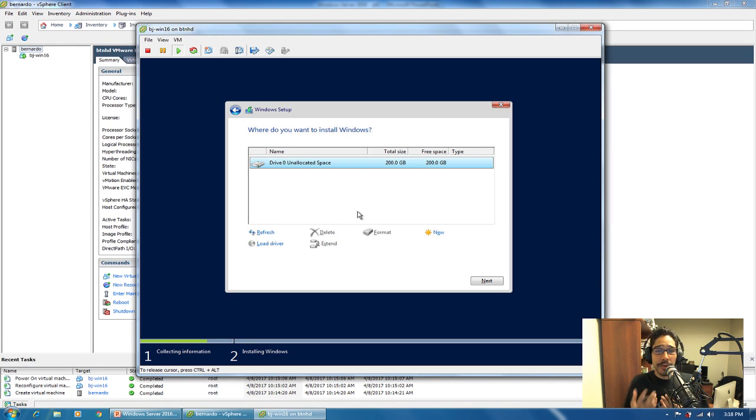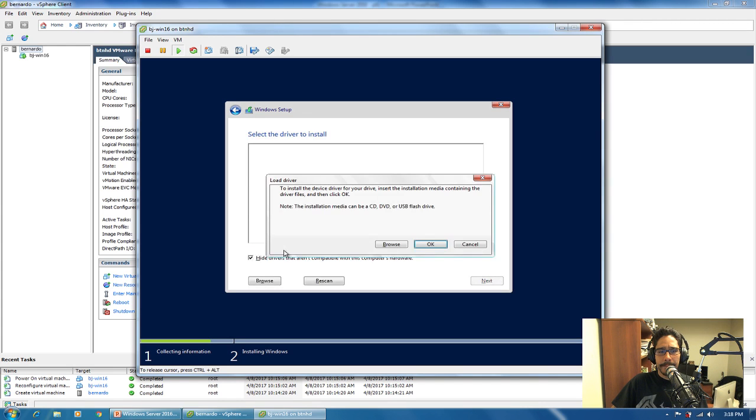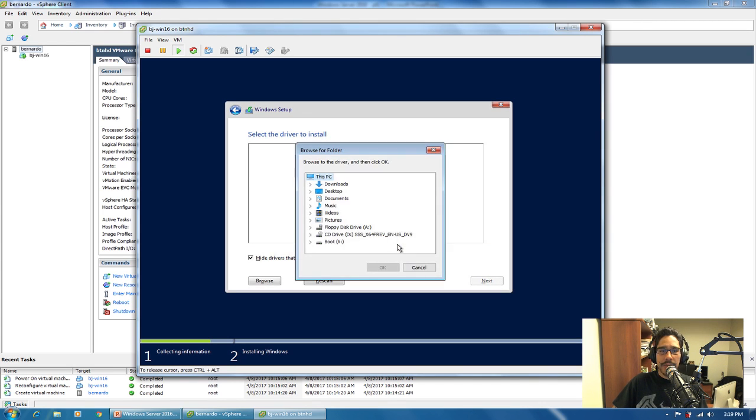Now, if this was a real machine, there's a 50-50 chance that this will not be here. It's going to give me an error, and it's going to say, oh, no hard drive found, drivers not loaded. So this is where you go into Load Driver, and you browse and locate them. The way I normally take care of this is I go to the vendor. For me, I'm a Dell shop.